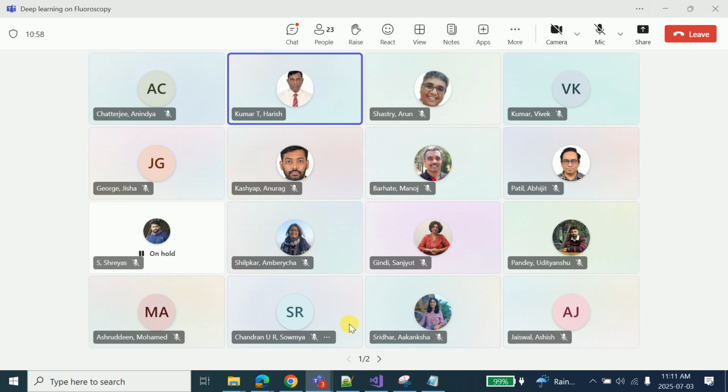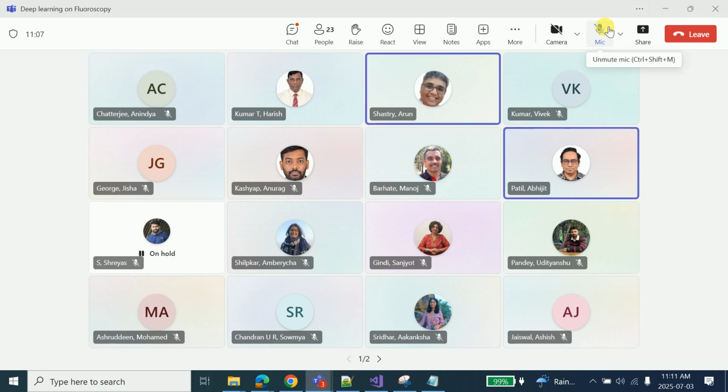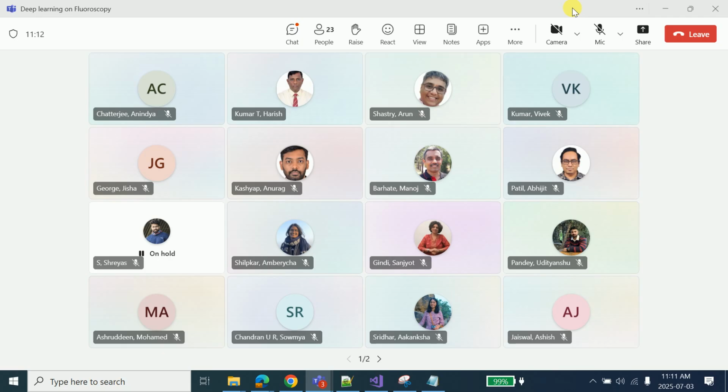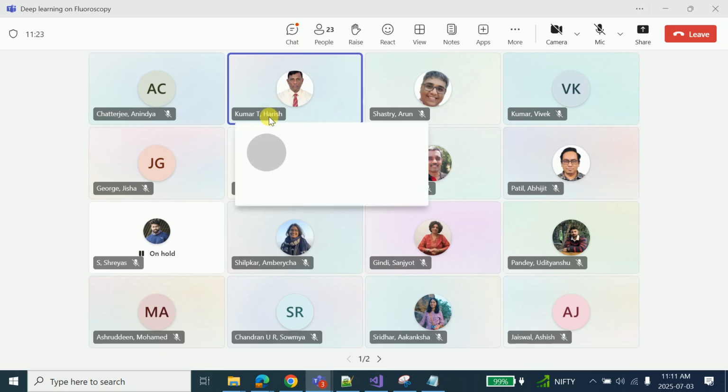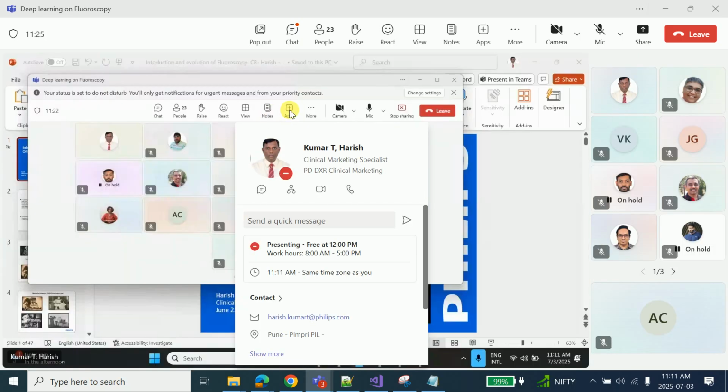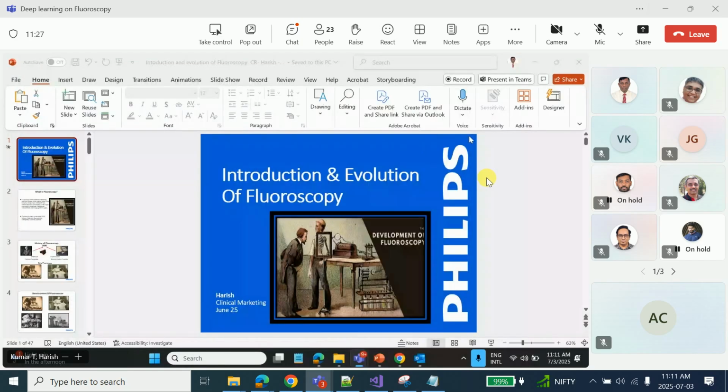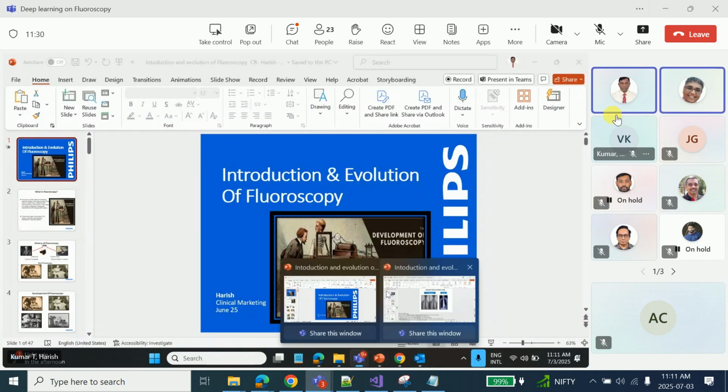And is my screen visible? Are you able to see my screen? Is everyone able to see my screen? No, not yet. I shared it. No, you didn't share it. Again, Teams. Thanks.